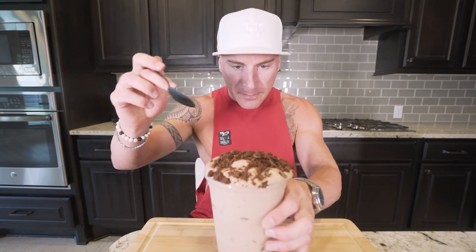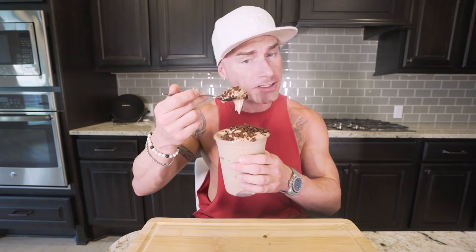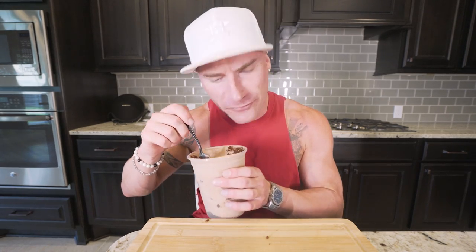All right, let's dive right into this. Look at that brownie layer up top. Let's get a nice little bite — mmm. Ice cream's good by itself, but the addition of the brownie bites is what really takes the cake. The goal of this recipe, if you've been following these blizzards and McFlurries, is not only to crush your sweet tooth but to fill you up — which is the key. When you're dieting and you're hungry at night and those cravings kick in, instead of ordering pizza, make one of these. You're getting protein, fiber, and so much volume that you're going to be stuffed. You get rich chocolate flavor, brownie, and even some fruit. Little pieces of brownie treasure to find — feels like a spelunker.